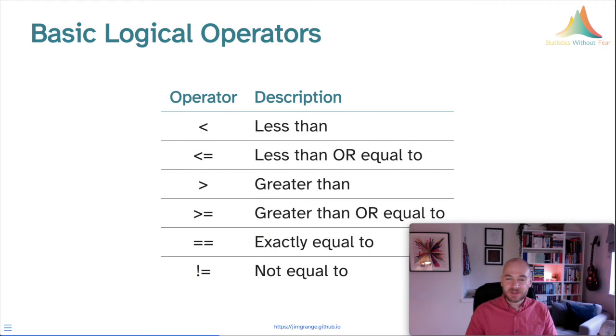Whereas in the first one, there are no parentheses, so it just does everything in the order of BODMAS. Sometimes it's of use to compare a numerical data element to another numerical data element, and we can do this in R via what's known as logical operators. For example, we can ask whether a certain number is less than another number, less than or equal to another number, the opposite, greater than or equal to another number. We can also test whether two numbers are exactly the same using two equal signs. And we can also test whether a numerical data element is not equal to another numerical data element.